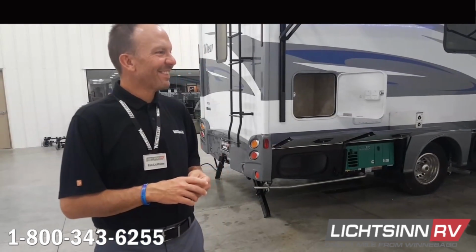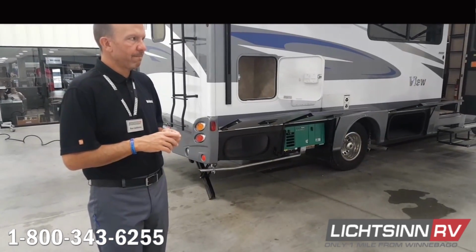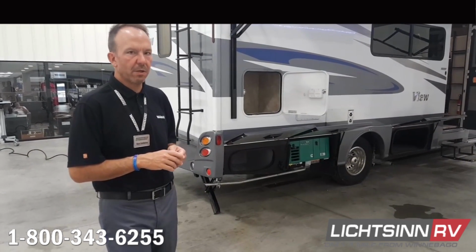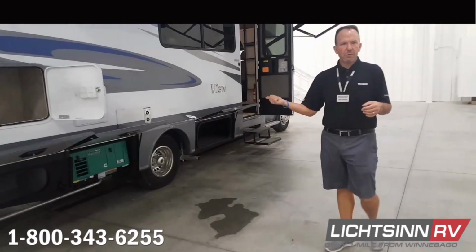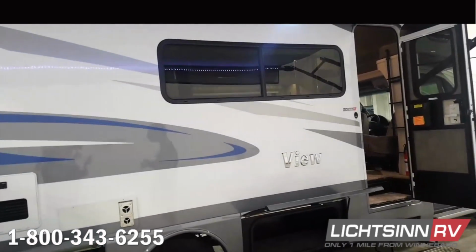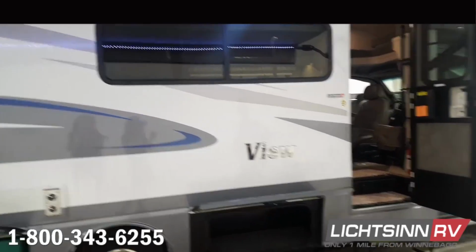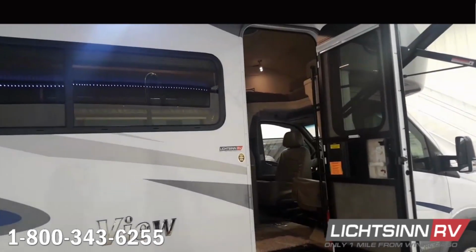Okay, next question, just a quick one about the inside. Did the unit come with cab shades for the overhead cab? The question was, what is the shade system like? Rather than jumping inside, Hope, if you can just peer inside. We actually do have privacy shades that surround the walk-around queen bed. We then also have privacy curtains for the overhead bed, which Hope you can see from here inside the overhead cab.